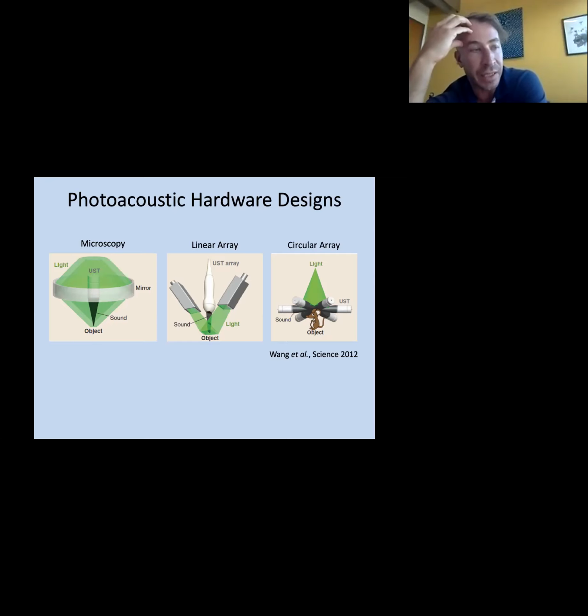We also have LEDs. For clinical translation, an OPO, I don't know how many of your students have used an OPO laser, a tunable laser, right? It's kind of amazing when you think about it, because if you think about the principle of lasing, it should only have one wavelength, right? So a laser where you can say, I want you to change from 680 nanometers to 970 nanometers, that's pretty remarkable. But they do exist, but they're delicate and they break all the time and they're really expensive. And so therefore they're awful for using in a doctor's office.